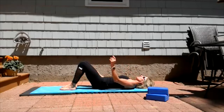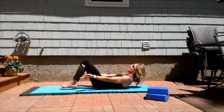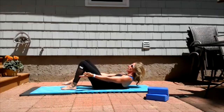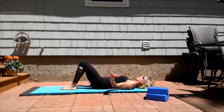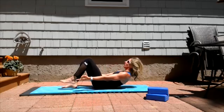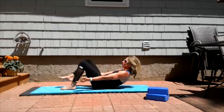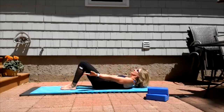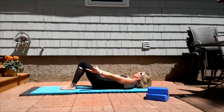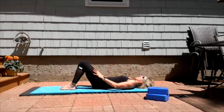Okay. Now you can repeat what we just did, or you can kind of just hover one leg off the floor, take it down, go 3/4 of the way back, hover the other leg off the ground. Okay, so let's do that. So either you repeat what we just did, or we're gonna alternate the legs. So you're gonna come up, hover, keep those abdominal muscles engaged, 3/4 back with the upper. 2, 3, 4. Okay, take it down.